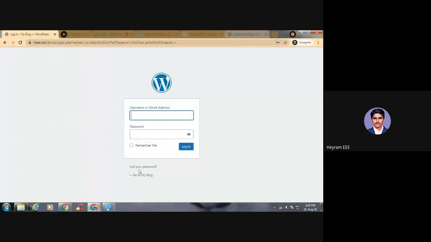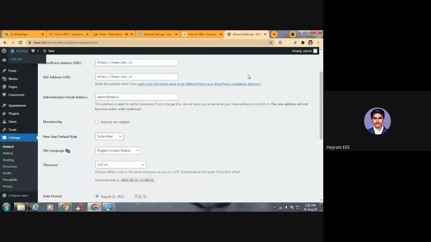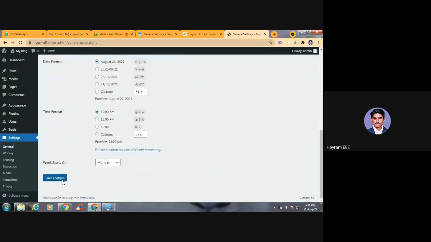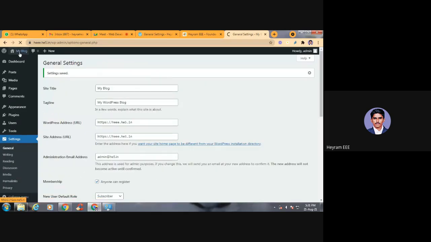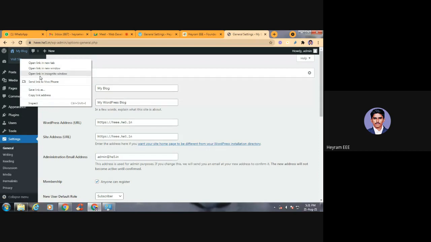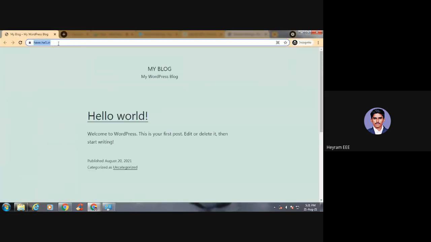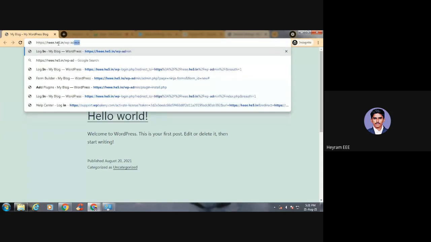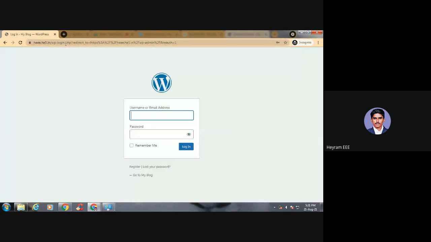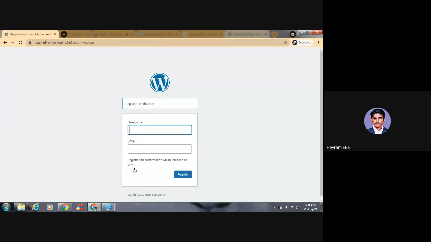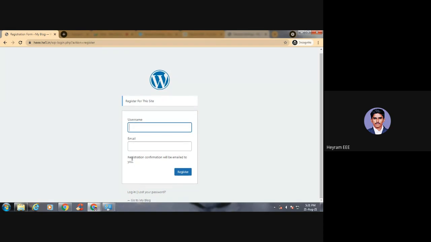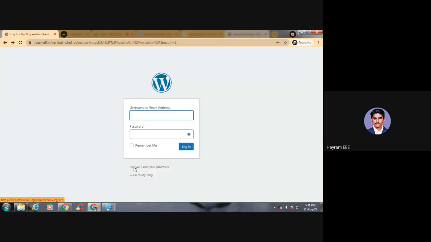Here you can see this. There are only options like remember password, lost password, right? But if you enable this and save, and if you check, you can get another option called register, so that a new person can register to your site. If you disable that, this register option will not be shown. Let me see here, you can find the register.